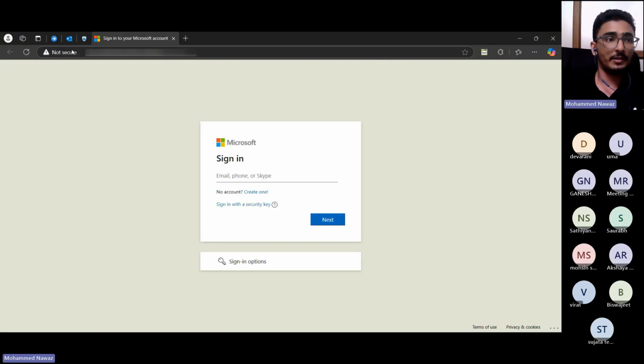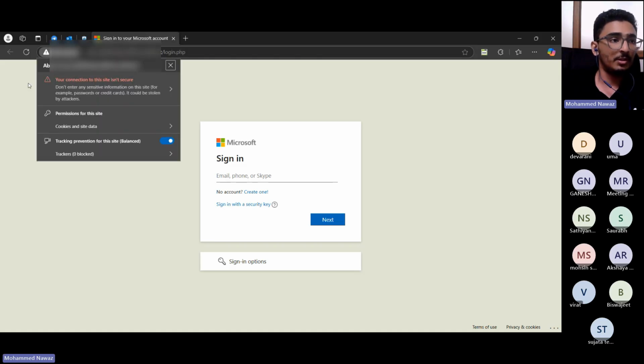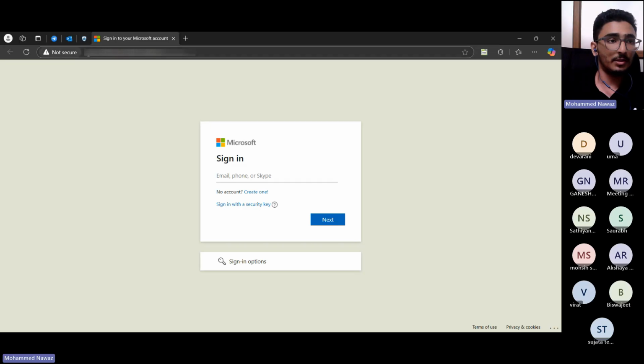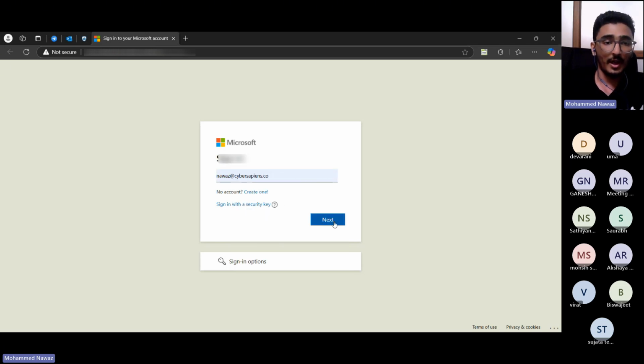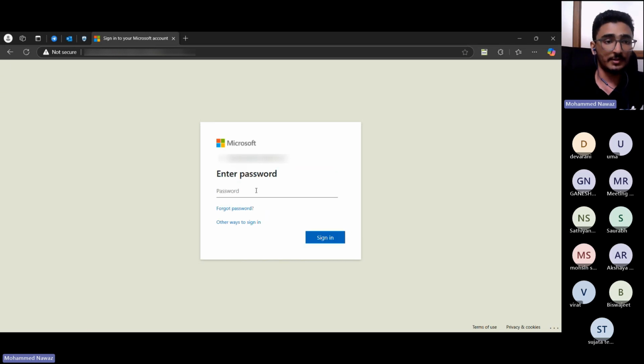It has been redirected to a landing page of Microsoft. But if you observe, the website is not secure. It is in HTTP, and also you can see the URL. It is pretending to be from Microsoft, but if you observe the actual domain at the end, it is from a sub00.net domain. If the user provides their information, here it is asking for the password. I will give a random password here.